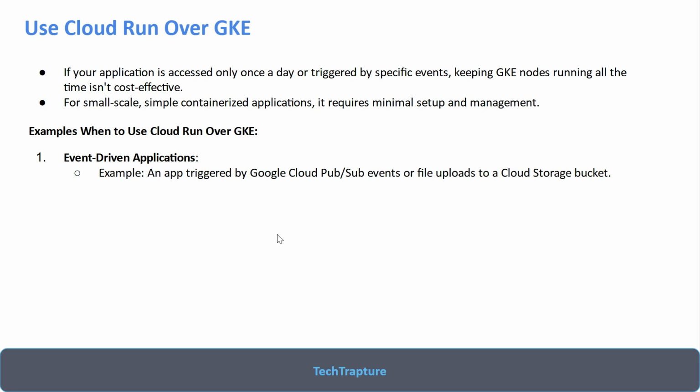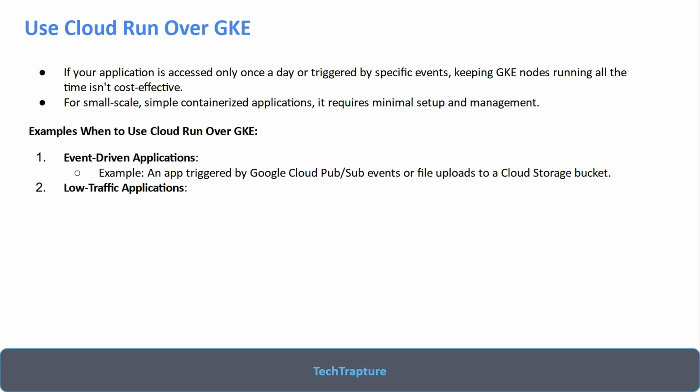So suppose you have one task which has to be executed as soon as a file is uploaded in the storage bucket. In that case, you can use Cloud Run if you want to use containers. You can also use a cloud function if you want to use the source code directly. But suppose you have a shell script with a lot of data processing and that is not supported in a cloud function, so you can execute that shell script in a container and deploy it on Cloud Run.